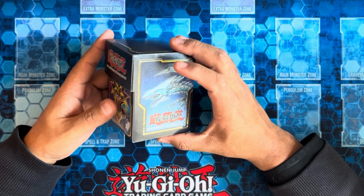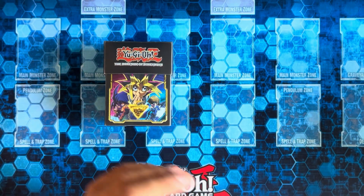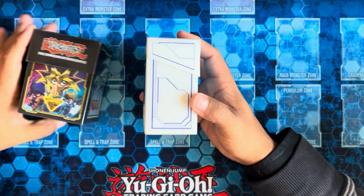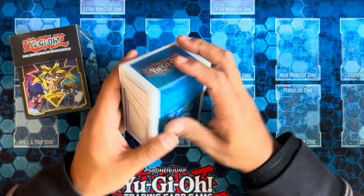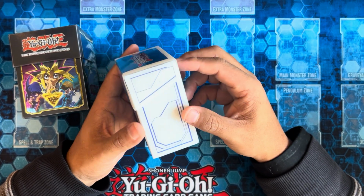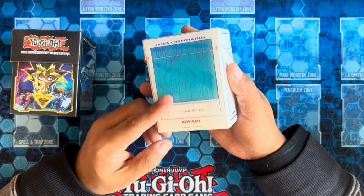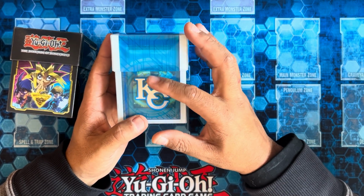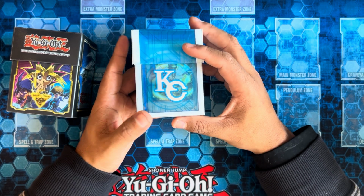There were a number of deck cases in between these, including a Kaiba Corp deck case, which was thinner. As you can see, comparing it to that, this is actually a much thinner deck case. This one came with a divider that is somewhere else in my collection, but this is really cool. This also came with sleeves that had the Kaiba Corp logo, as well as a silver background on it to match, which was really cool.